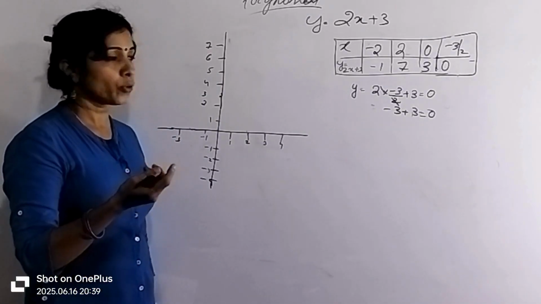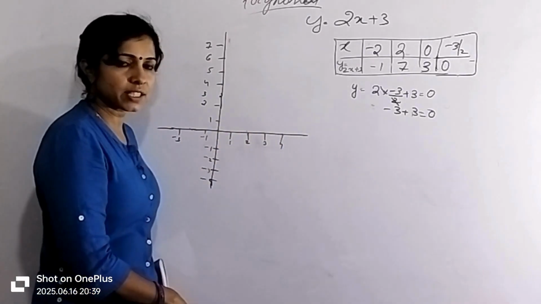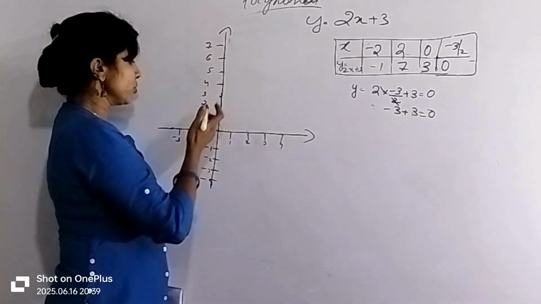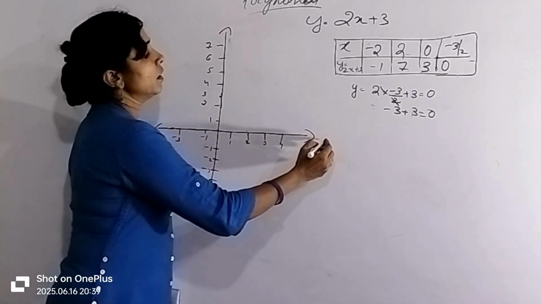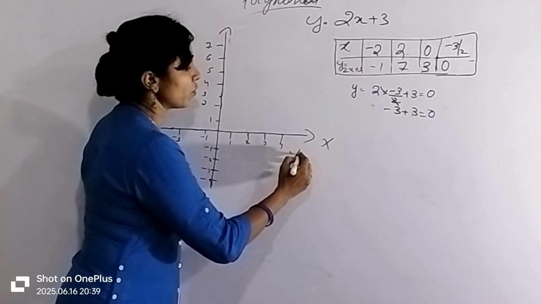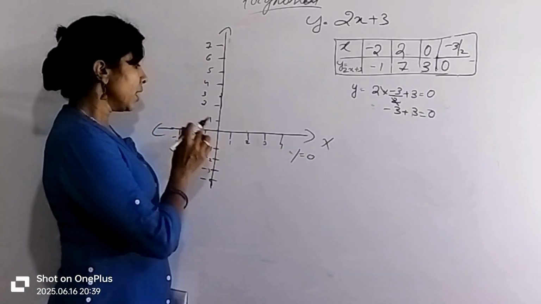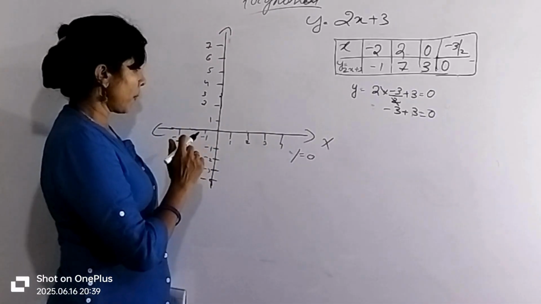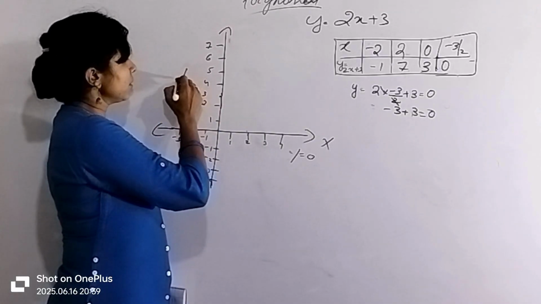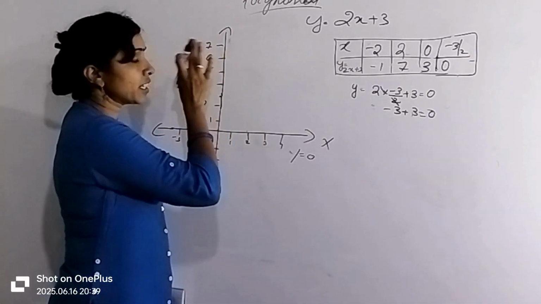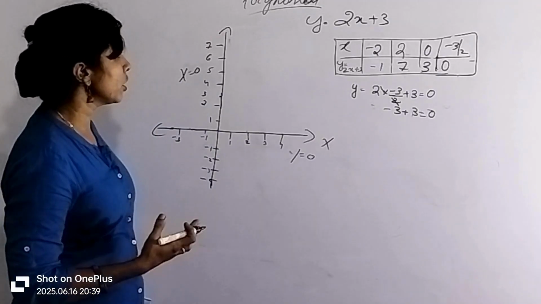Okay, so for drawing a graph, you need x and y axis. Here my unit is 1, so I have 1, 2, 3 here, then up to 7 here. So this is my x-axis. You know the equation of the x-axis, that is y is always 0. That means for any point on the x-axis, the y value is 0. And on the y-axis, x is equal to 0. That means for any point on the y-axis, the x value becomes 0. Okay, now we can plot.